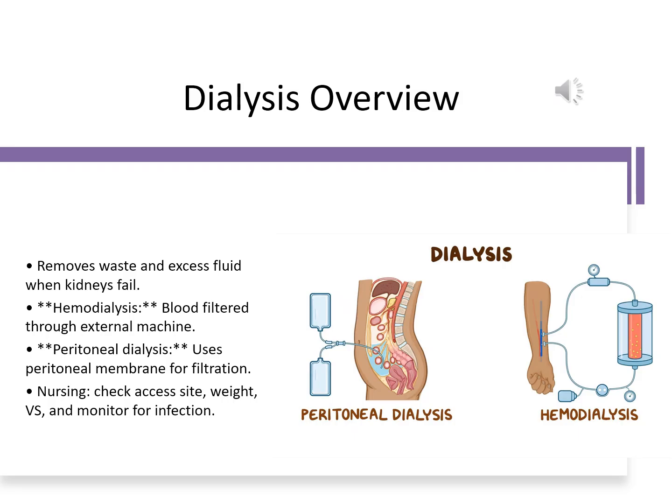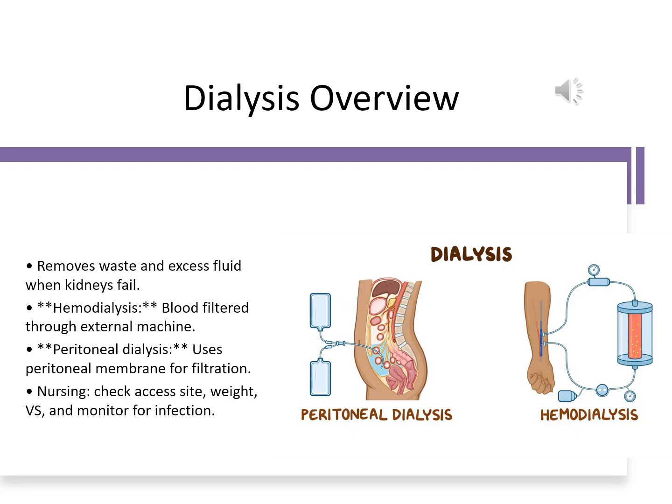So hemodialysis is that dialysis that is filtered through an external machine. So your patient will have a fistula that they might have placed in their arm, or they might have a temporary dialysis line that you'll see in their neck. This is often used to be able to take the blood out of their body. It is then put through a machine known as a dialysis machine, where an artificial kidney or filter is. It filters the blood, cleans it, removes toxins, and then it will go back into the patient through the other line into that dialysis catheter if it's temporary, or into the fistula once that's matured.